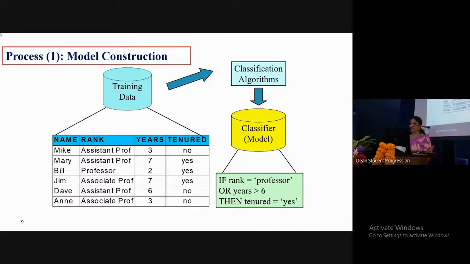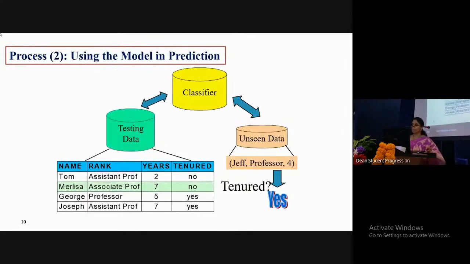So this is how your model will be useful in predicting the class label for an unknown data sample. The first step here is your model construction. I am trying to construct the model. And the second step, as you're seeing, I am trying to go for test data. For the test data, the class labels are already known. I already have an idea about the class labels. So having known the class labels, I can easily predict the accuracy.